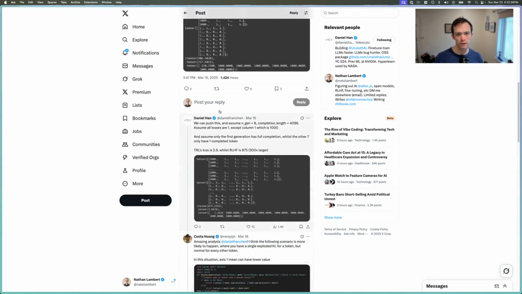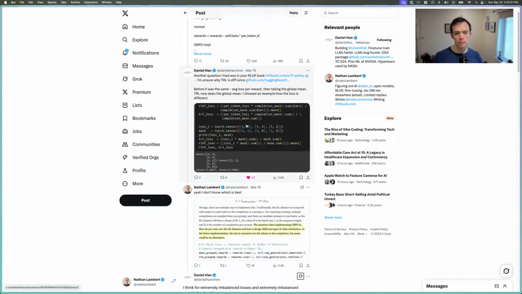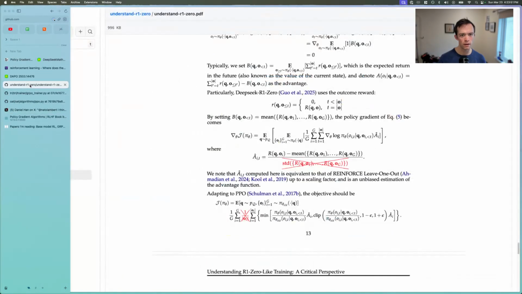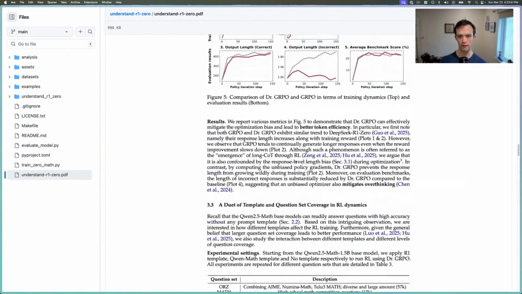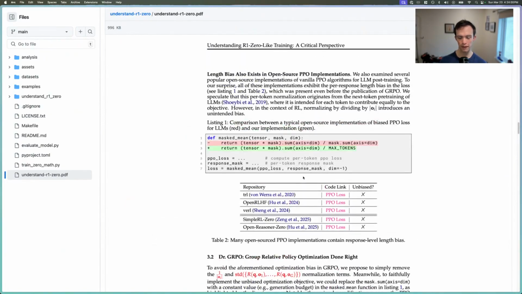I think Daniel's example is very good. So we just need to sum over these log probabilities that we get per token when we're sampling from a language model. And the natural thing, if you're working in the field, is to just normalize by the number to create some sort of nice numerical behavior. And the nice part about this Dr. GRPO paper, where they are obviously somewhat spicy and saying like, oh, all these implementations do it wrong, is that they have a theoretical underpinning to it that says that, look, the PPO loss that everybody has been using is really derived in a way that might not be matching the theory.